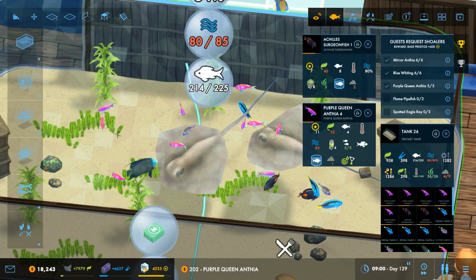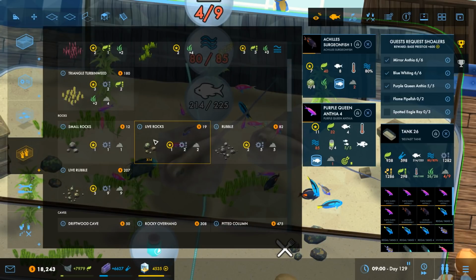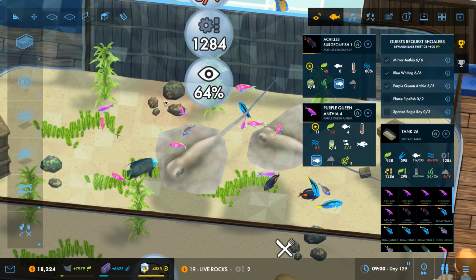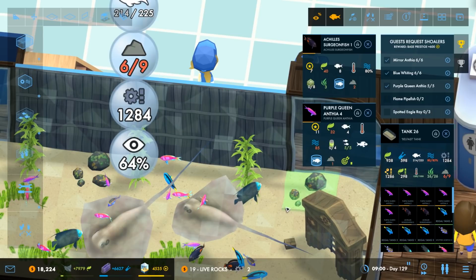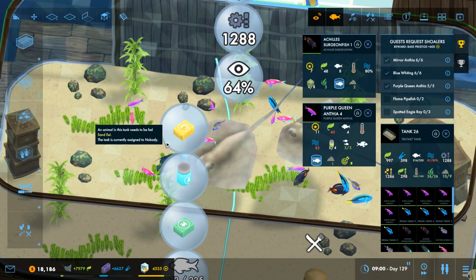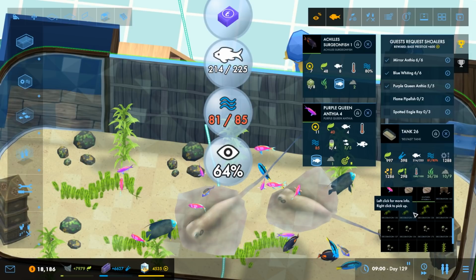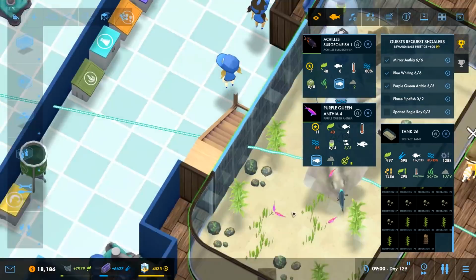Wonderful. Why are you not happy? Not enough vegetation? Insufficient water quality and not enough rocks. Okay. Enough rocks yet? Okay, that should do for now. I may have to completely rethink this entire tank and try and get more stuff in it. More rocks and things, but that's fine for now. Need slightly more filtration in here, probably because those rays are so huge.